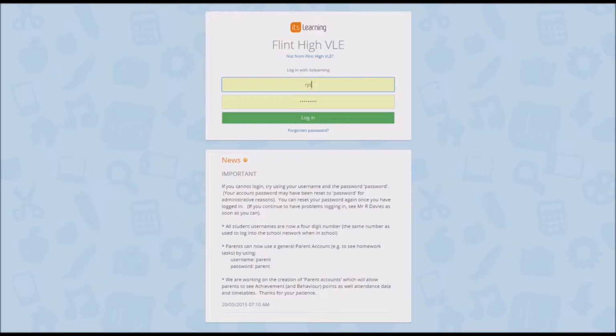It's what is nowadays called cloud-based, which means anybody with access to the VLE can get to it from any device connected to the internet. You do not need any special software, and you do not have to save anything on the device you are using. It's all saved in the cloud.